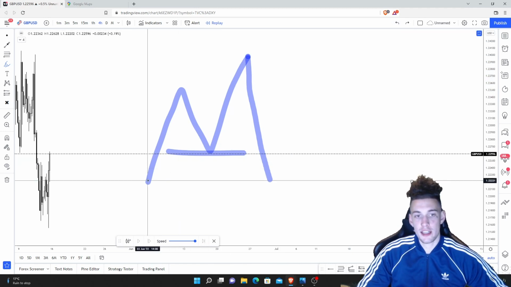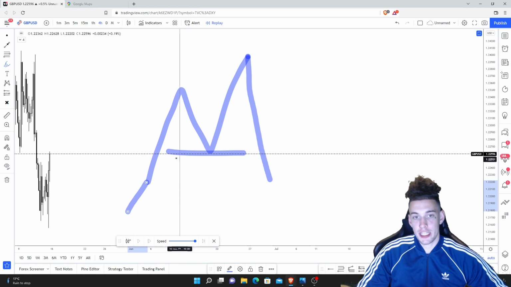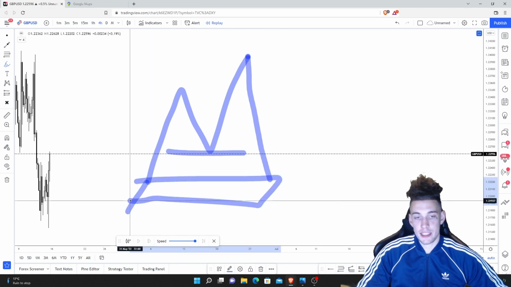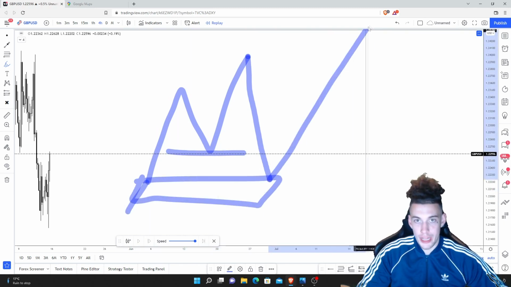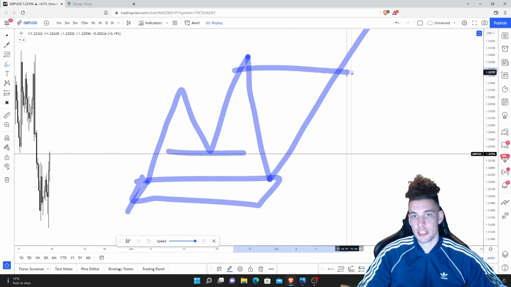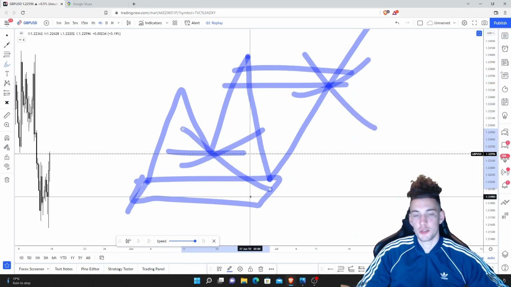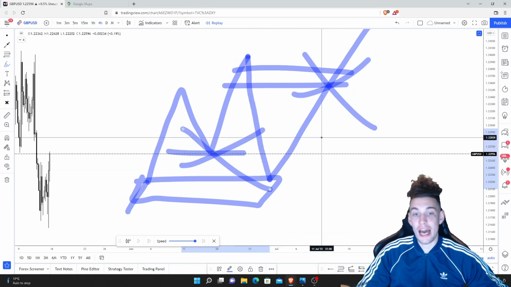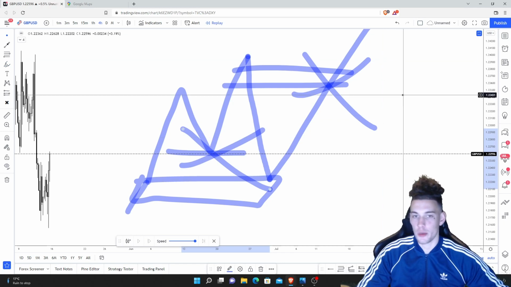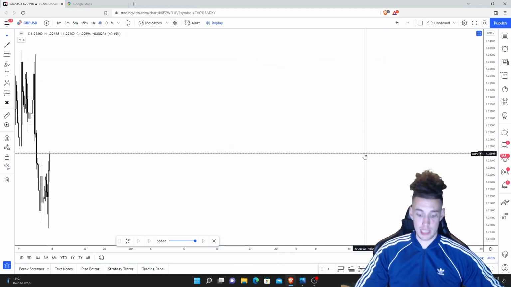You may be realizing by doing that top down, what it actually did, it just grabbed liquidity, mitigated a higher time frame institutional candle, and now it's continuing higher. And now you're sitting there trying to sell it. You got clapped there, and you got clapped there because you didn't do your top down analysis. You weren't aware of all the different levels and all the different possibilities of the market. We can't be one dimensional in this thing. We can't just be, oh, I want to do this and that's it only.